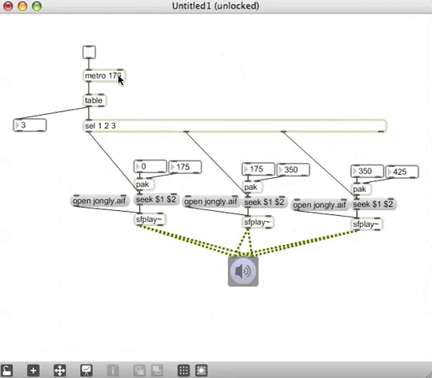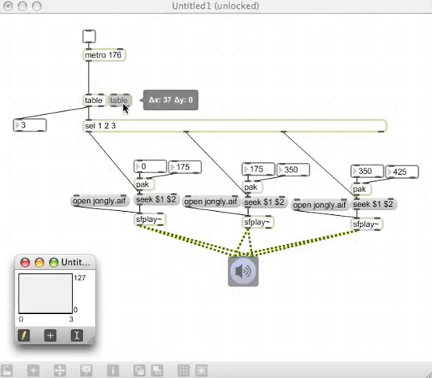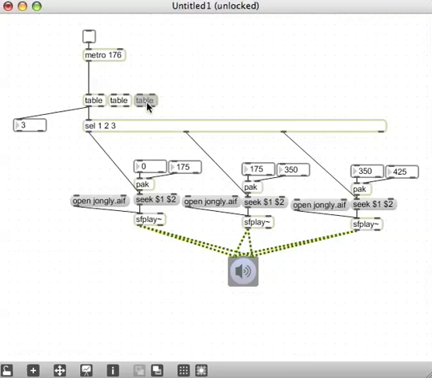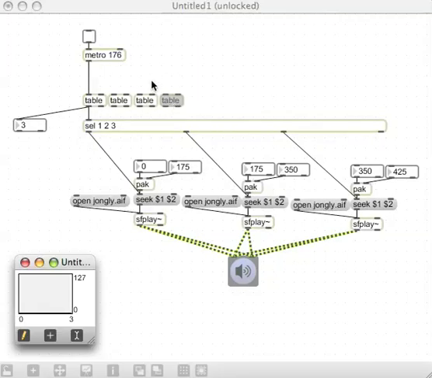I did say it was going to be sort of like a drum machine, so instead of having just 1 table, maybe I'll have 4. Of course, again, powers of 2 would probably work well in this case. So I'm going to have 4 of these tables, so I can just, again, Option or Alt, if I'm on a PC, hold the Alt or Option key down and drag that. Up pops my window for the table, and again, I can click and drag that. Option Alt, click that and drag that again.